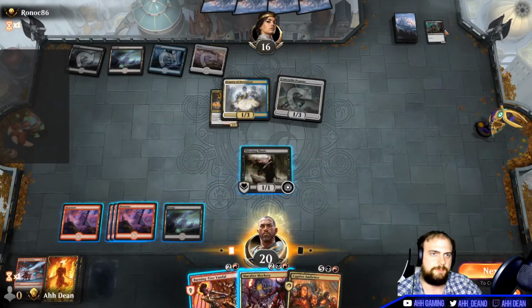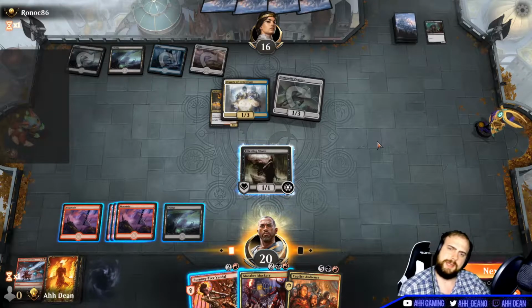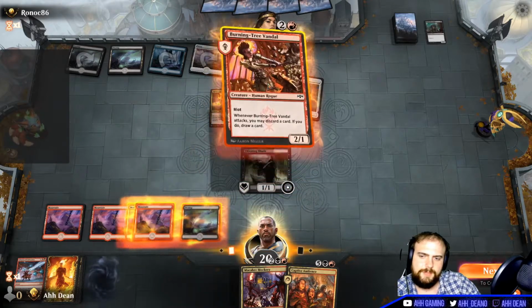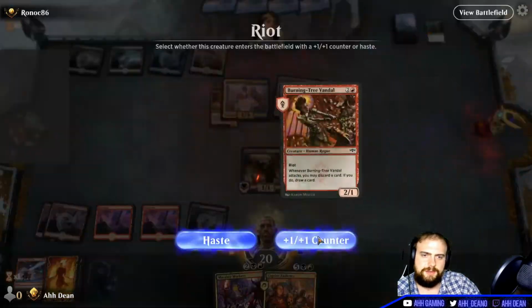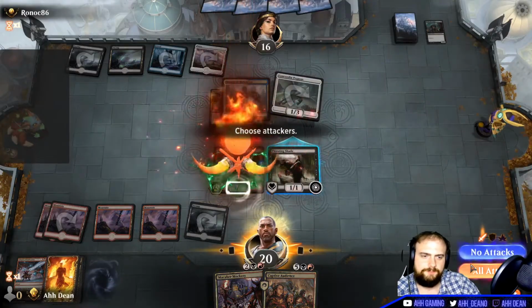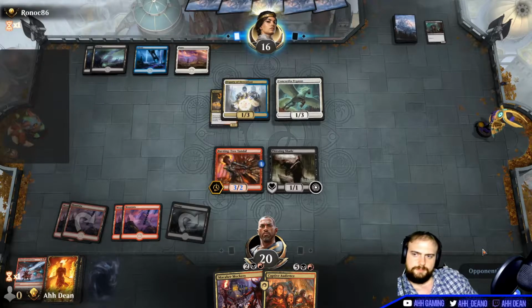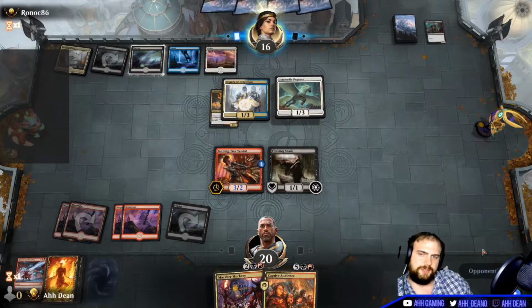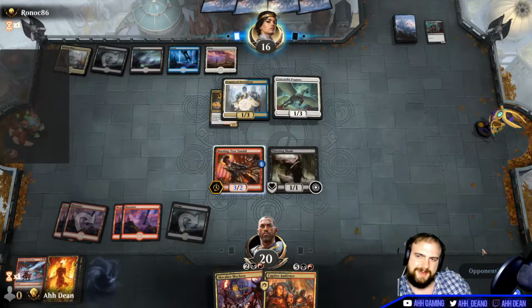Burning Vandal? Or do we get this back? That's an interesting one. So we can't actually do anything with this yet. I might just play this down as a big creature. Pass the turn. So we're 2 mana off Captivated Audience. Although a special thanks to my Captivated Audience here.